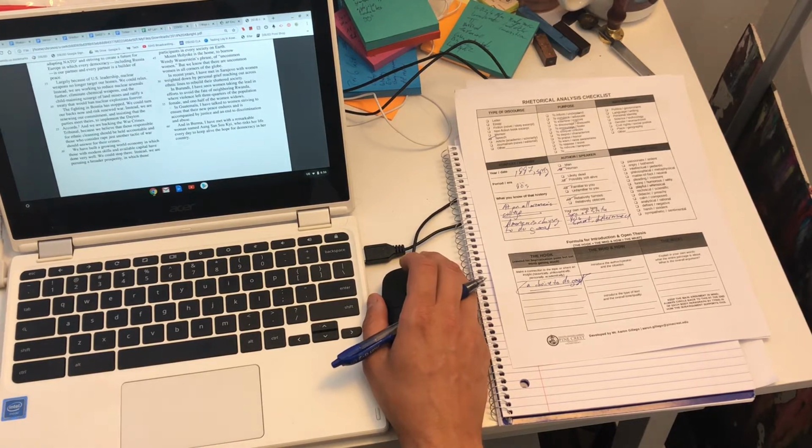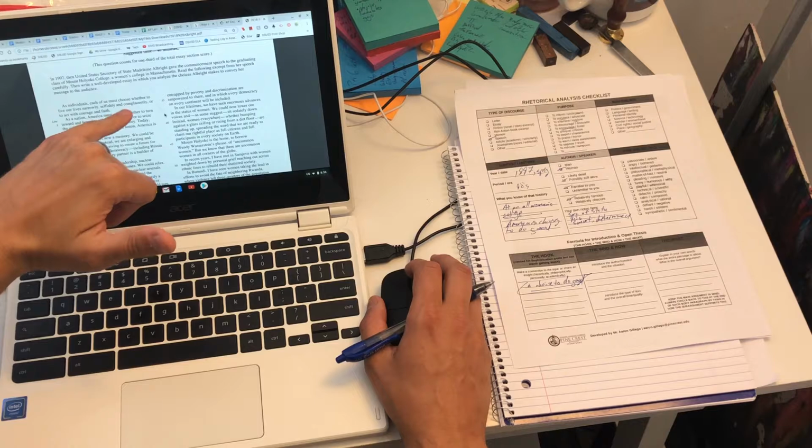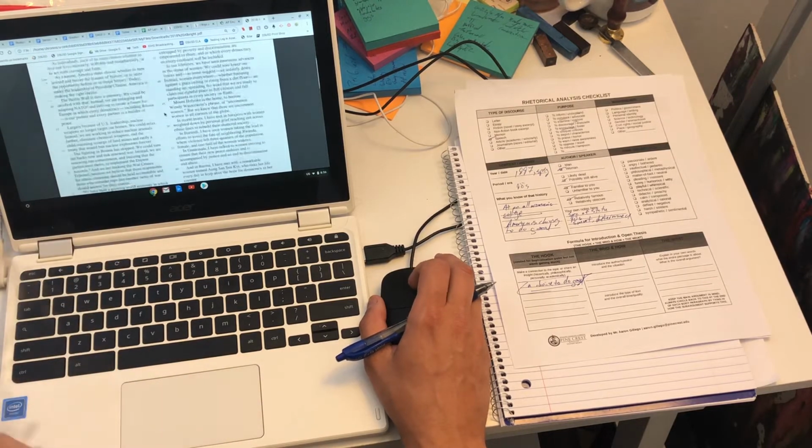So we're talking about the achievements of the United States, how we've done great things, but probably she's saying we need to go even further because we're not going to choose complacency. We're going to go even further.